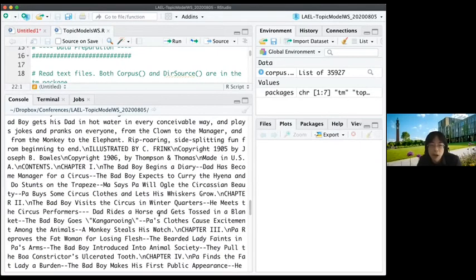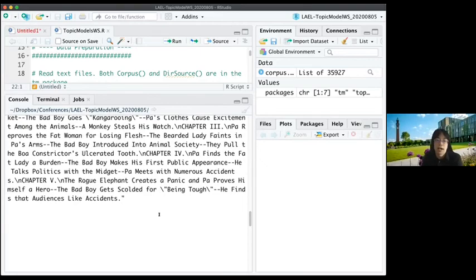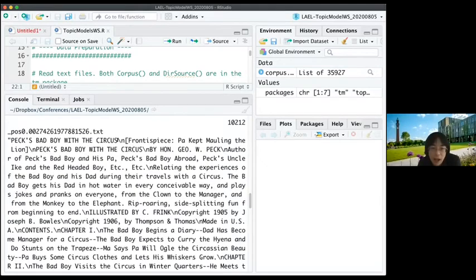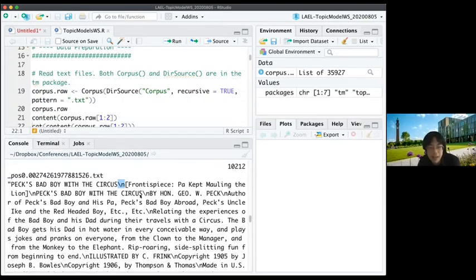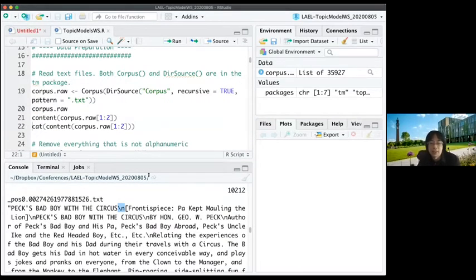But you can also see that there are some meta characters. For example, \n is a marker of line breaks. If you see a text file, it's not shown there. It's just a line break. And because of these meta characters, it can be a little difficult to inspect.